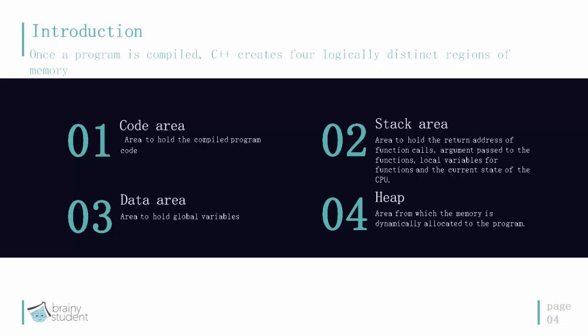That's why we need dynamic memory allocation, where we can do memory allocation at runtime. According to our need, whenever it is required, we will allocate the variable, and whenever that variable is no longer required, we can free that memory. For that we use the heap area. So these are the four distinct regions of memory: code area, stack area, data area, and heap area. Fine.